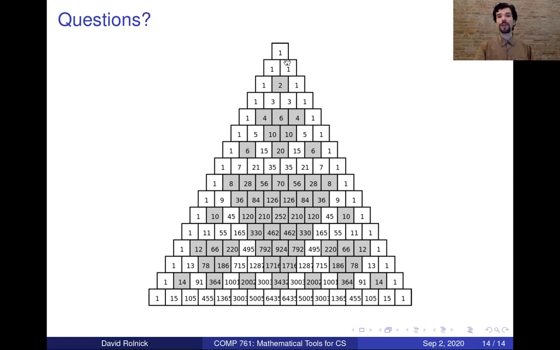This is coloring all of the even entries in Pascal's triangle. It is forming a fractal, which is called Sierpinski's triangle. We will not, I think, prove this in the course, but you will have enough tools during the course to prove this if you want to. It's not that hard.